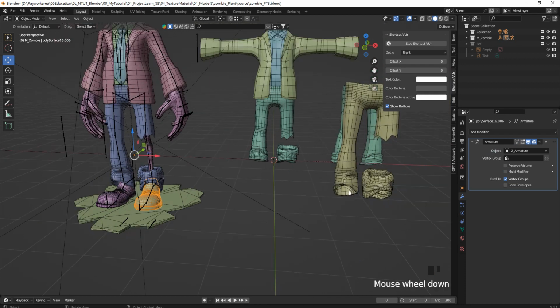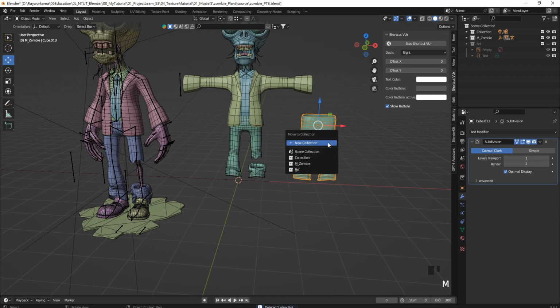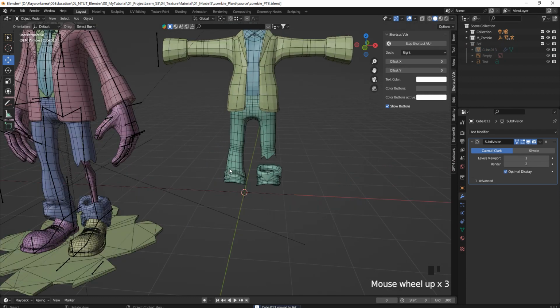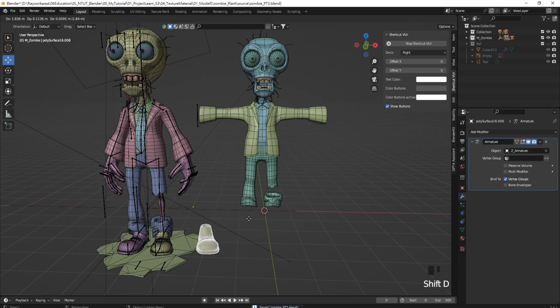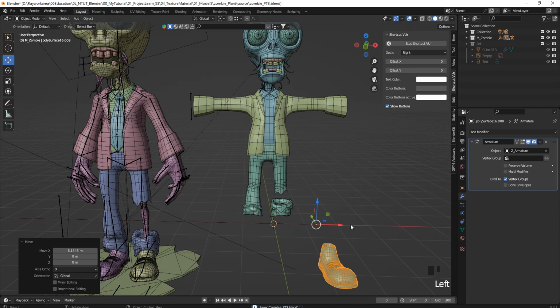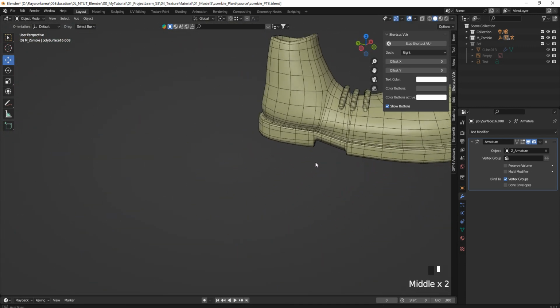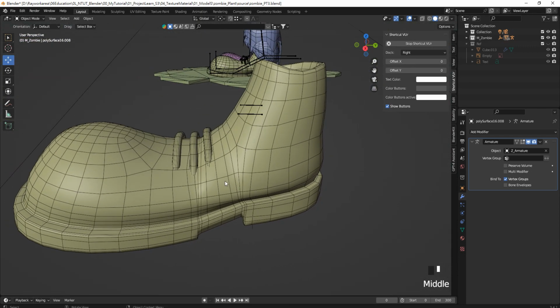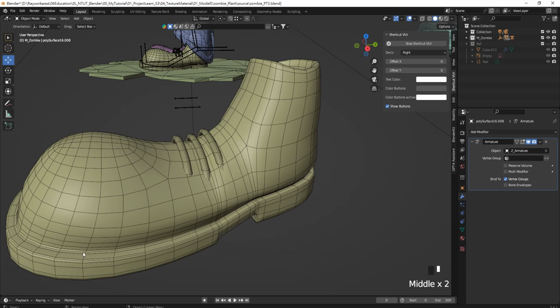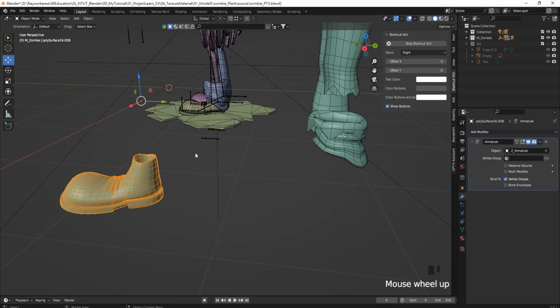For the shoes, let's delete the reference model first, and for this one, I'm going to put this one into the reference folder so that we won't see that anymore. Don't forget to save your file. And let's duplicate one shoes here, and let's take a look. So basically, it looks complicated, but actually it was pretty simple. So first things, we have probably 3 different parts: the body of the shoes, and the bottom of the shoes, and also the rope on the shoes. So that's the 3 different parts we need to do.